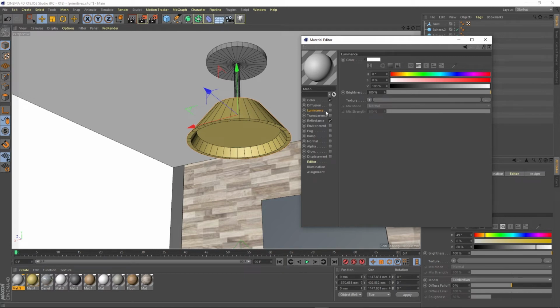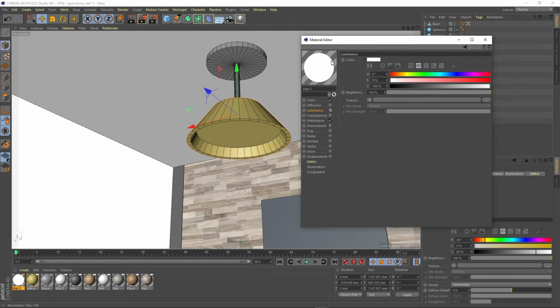Only by applying the checkbox here, it became a light. You can change the color of this light or leave it as it is. Let's make a warm yellow light. Everything that you check the luminance channel for will become a light source.